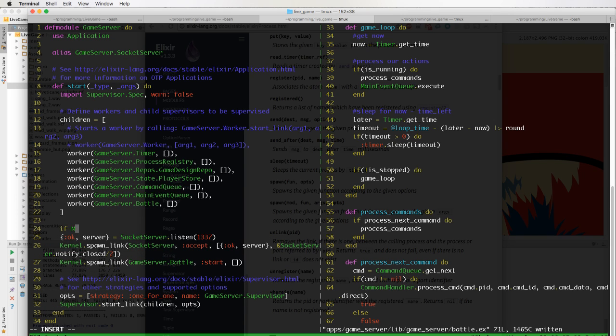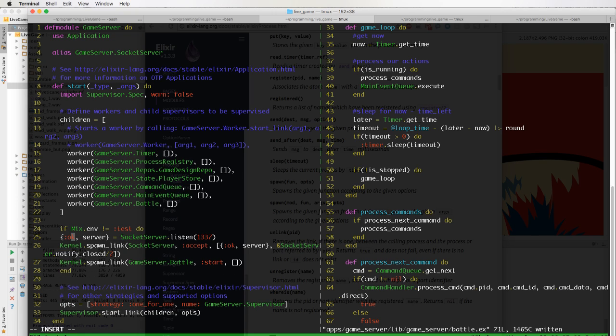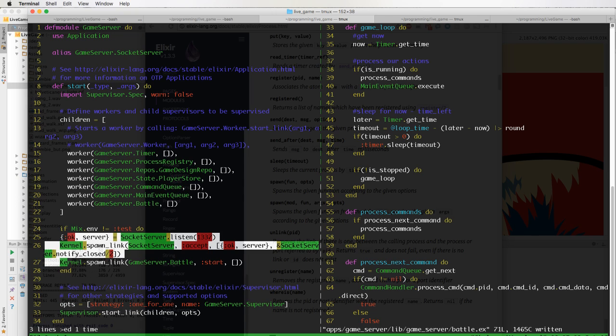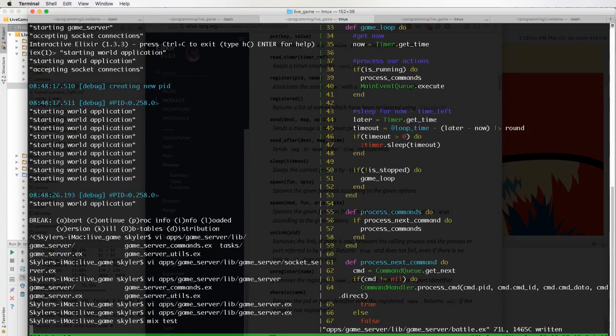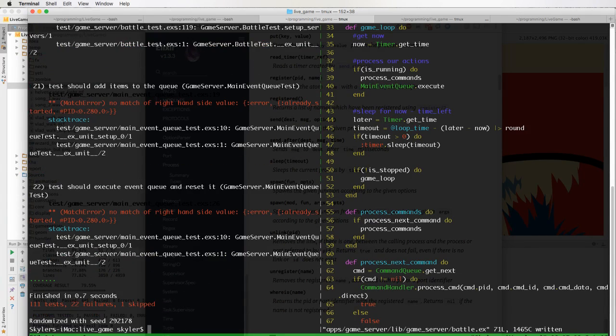If mix.env is not equal to test, and there we go.